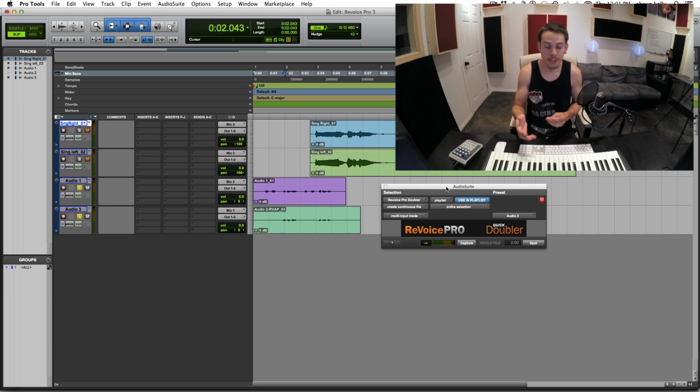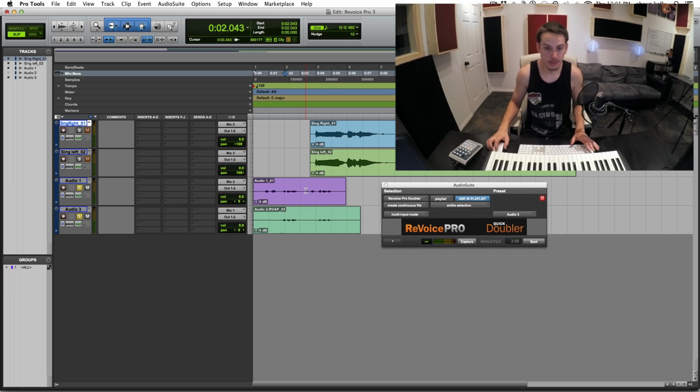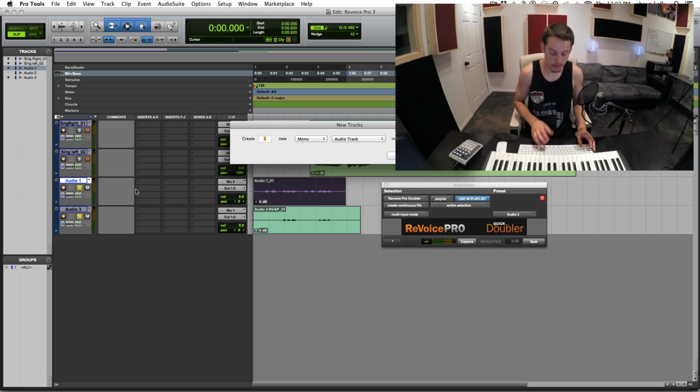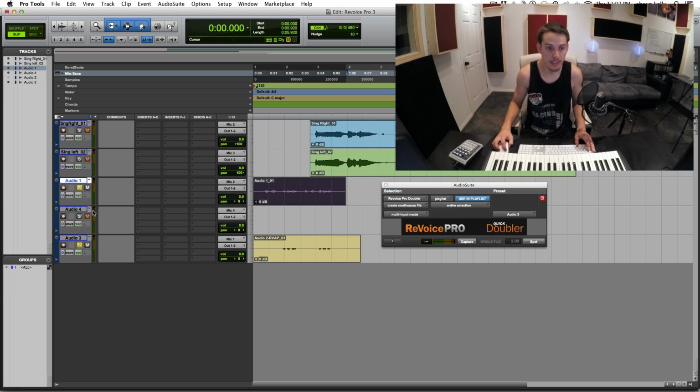Now, there's a couple ways to do that. You could delay the audio and all of that. It's hard to stay in phase and all that, those problems that come up. So Quick Doubler makes it really fast and easy for you to create a very accurate sounding double. So what we would do is I'm going to create a double on my main track here. So I'm going to create a new track because I need somewhere to put the double once it's ready.